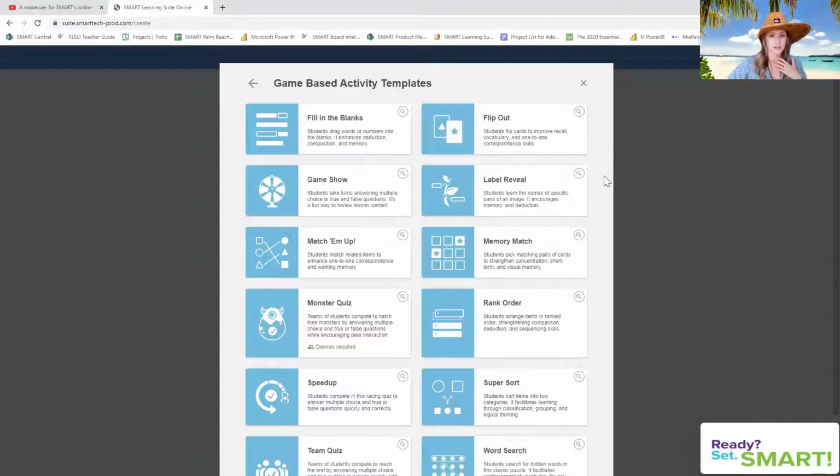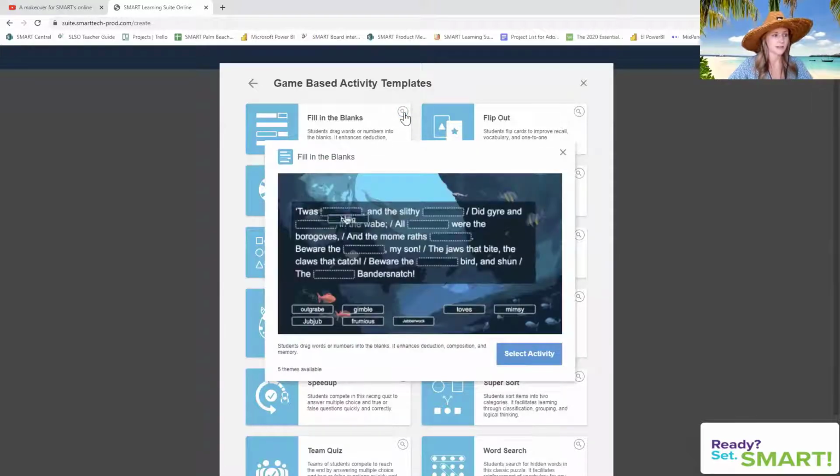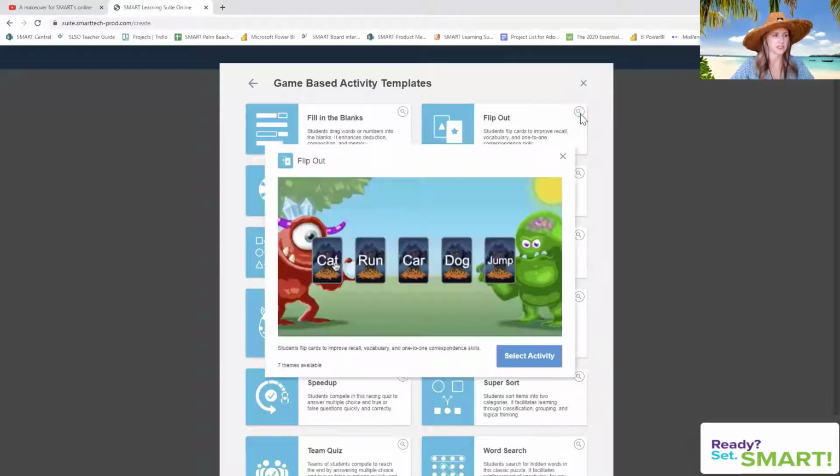But if I'm looking at this and I'm brand new to this, I may not know what to do. Well, there is a small description underneath each game. There's also this magnifying glass. This is a preview button. So if I click here, I'll get a video preview of what the game is all about. It has that same description underneath and gives you a little bit more information. Just want to show a couple of previews for you to see here.